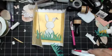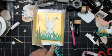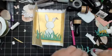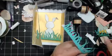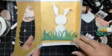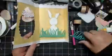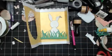Yeah, the grass, it just makes it pop and makes it like three-dimensional. And then what I want to do is I'm going to put tape on here. So I'll show you too. So now on this grass here, you see I bent it back, and this grass is going to bend these forward. Of course, I put it on the wrong side. Darn it.